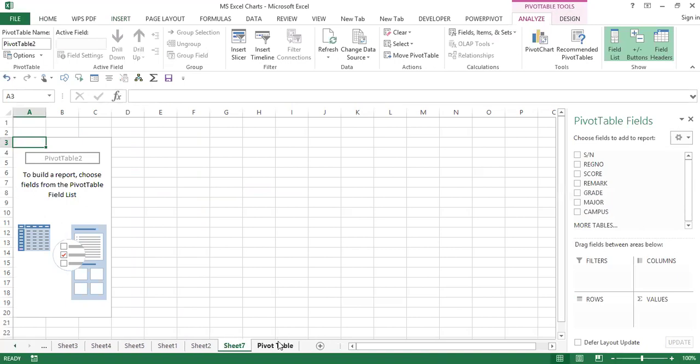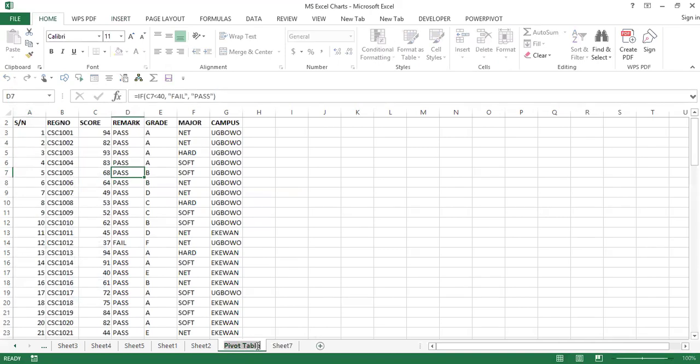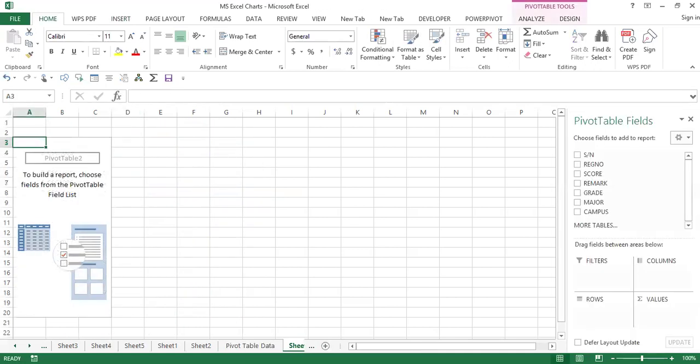It's on sheet 7. Let's change this one's name to pivot table data. This is the pivot table itself.